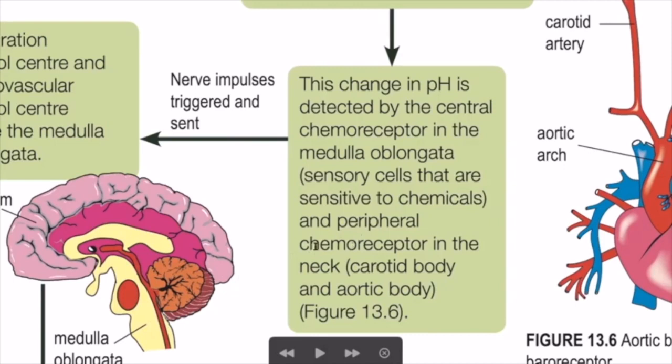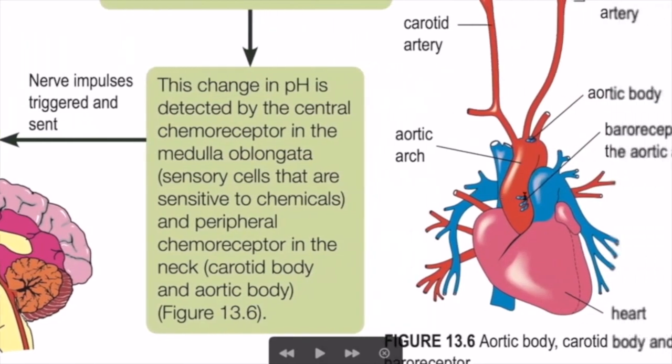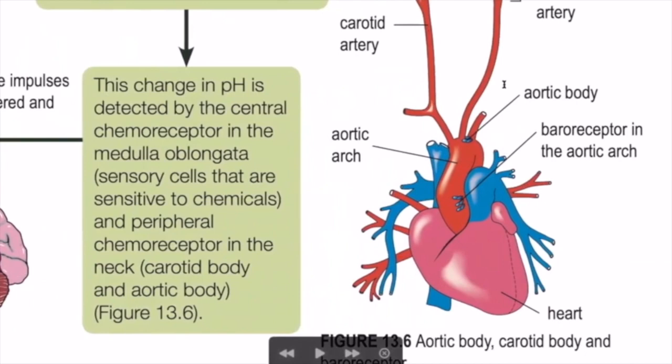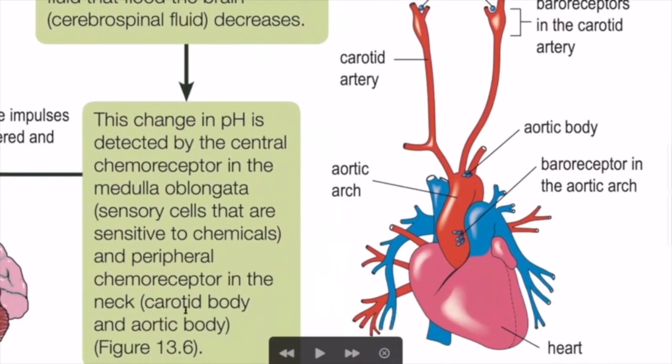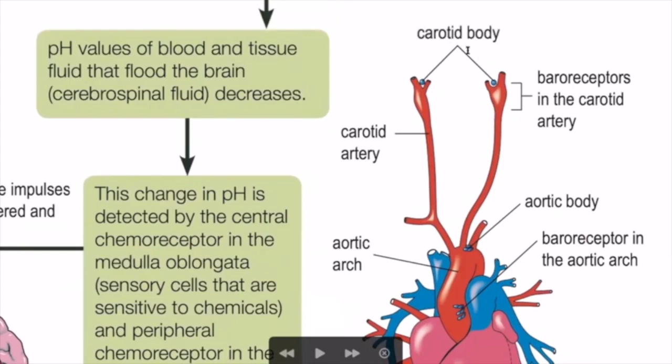Okay, saya nak cerita sikit. Chemoreceptor ni ada dua tempat. Pertama sekali boleh jumpa dekat medulla oblongata. Yang kedua adalah kita boleh jumpa dekat ni. Okey, dekat carotid body dengan aortic body. Ni dia cakap ni, in the peripheral chemoreceptor in the neck. Okey, carotid body ataupun aortic body. Ni aortic body ni maksudnya aorta lah. Tahu tak aorta? Tahu kan aorta? Okay, so aorta ni dia ada banyak branch. So branch dua ni nama dia adalah aortic body. Yang ni lah akan membawa darah oksigen kepada bahagian tengkuk. Sebab tu dia cakap neck.